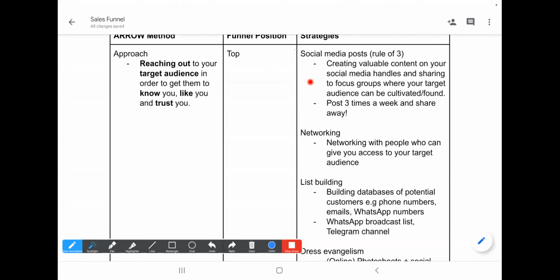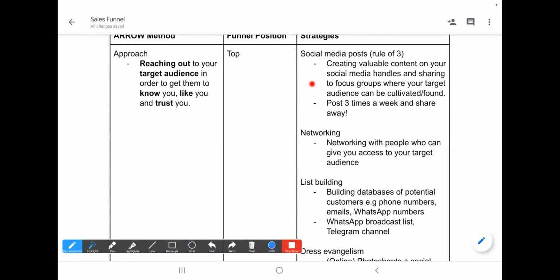You don't have answers to all the problems that people have. Please, you do not have answers to all the problems that people have. But the ones that you know you have answers to, own that space. Act like you are the god of that space and dish out the answers with confidence. And you'll see your target audience warming up to you more. That is why you need these social media posts.